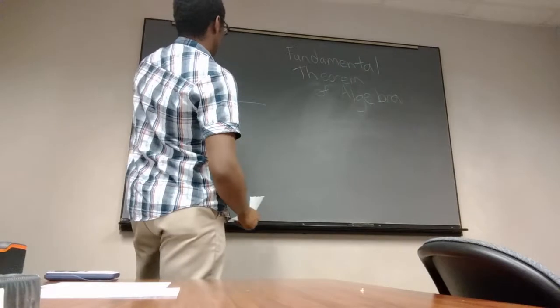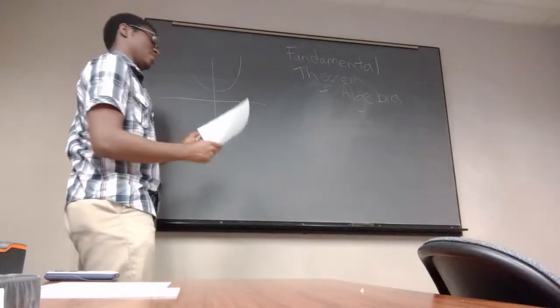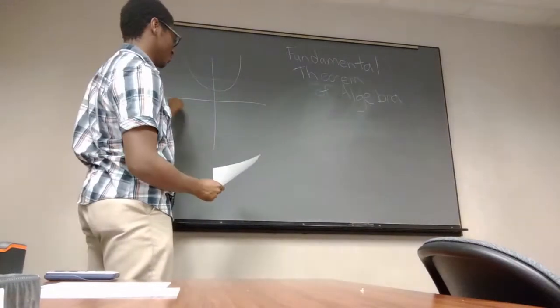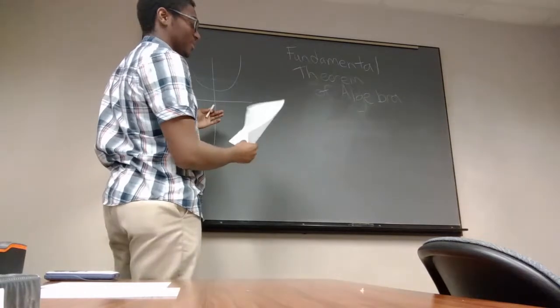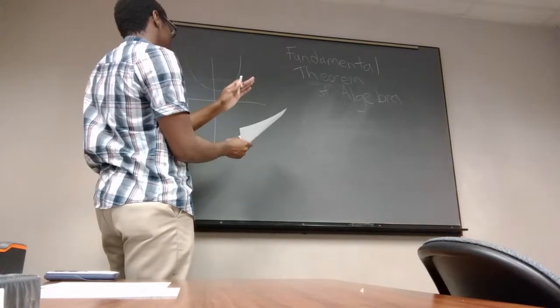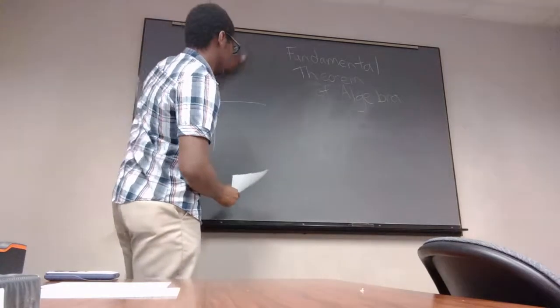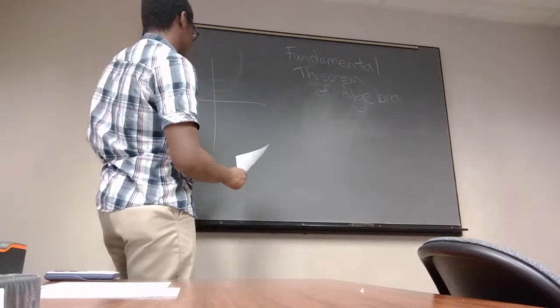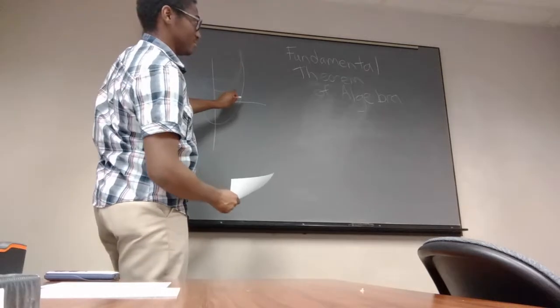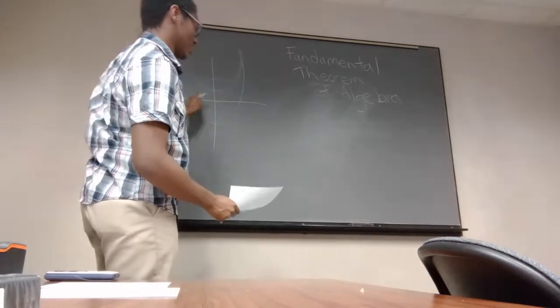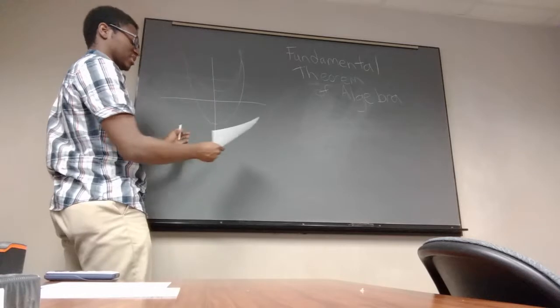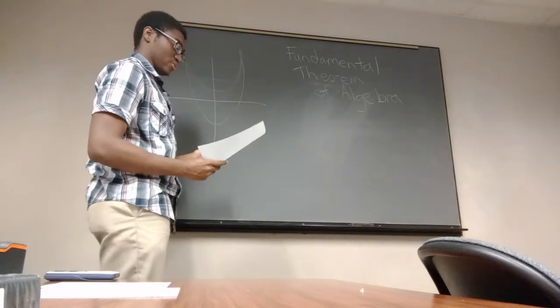So even a polynomial like this has a root. It's not going to be a real number line root. It's going to be like a complex root, but we're going to deal with that later. I guess first we're going to be dealing with polynomials with real roots, so it's going to be if it intersects the real line somewhere. So you're going to see it's going to intersect the x-axis if it has a real root.